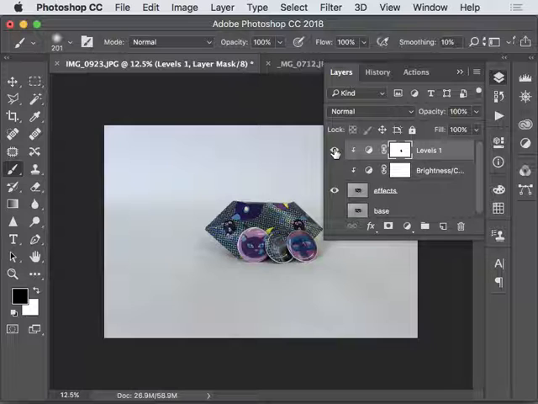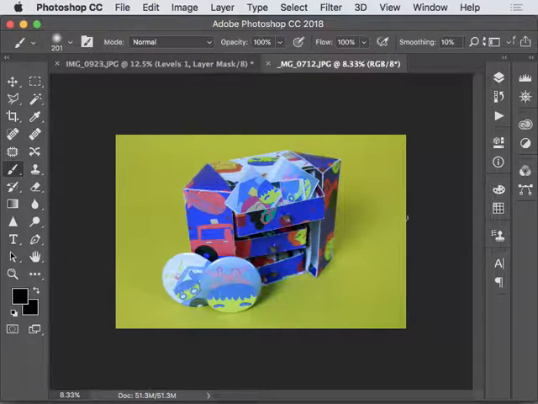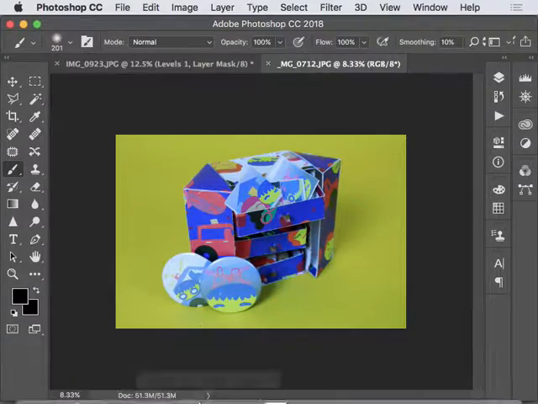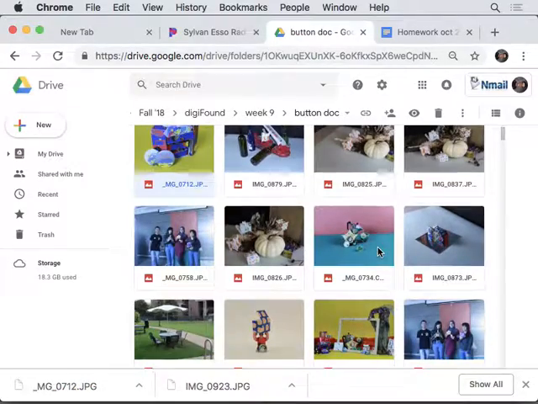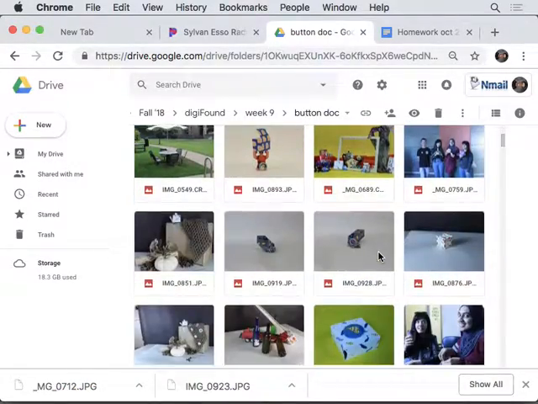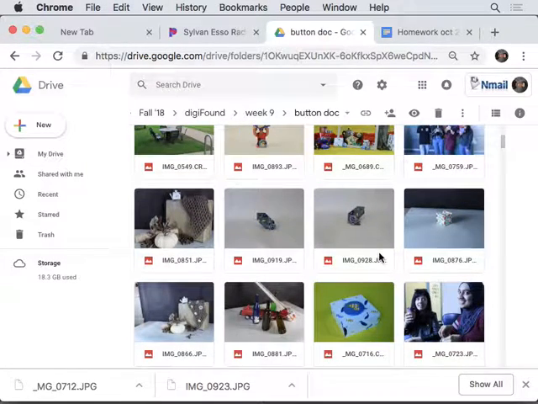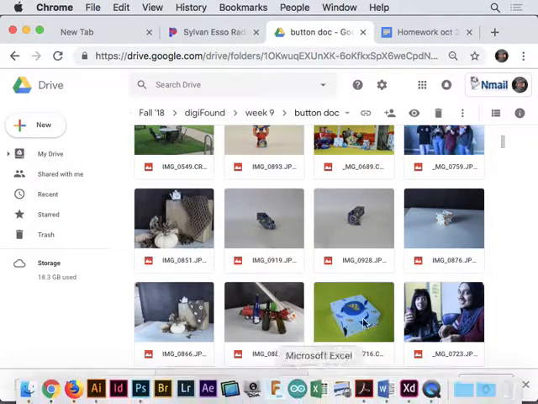See that? Okay, so that's the way that you can really leverage these effects in really specific ways for the specific parts of your image. So let's take a look at another image, all right? Let me see if I can find an image that will make a little more sense here. Okay, we can keep working with this one.